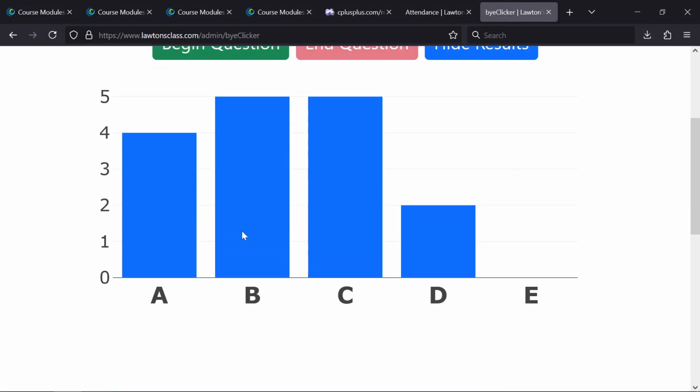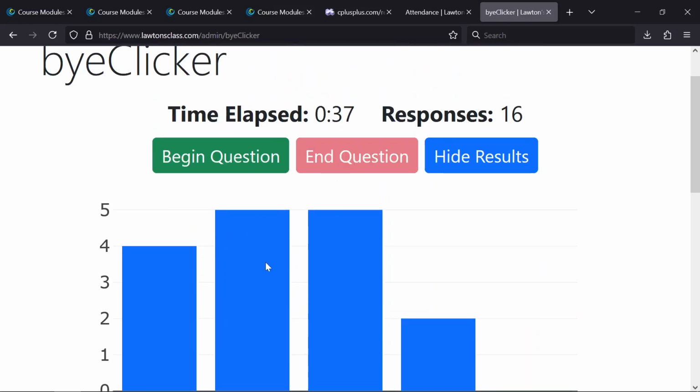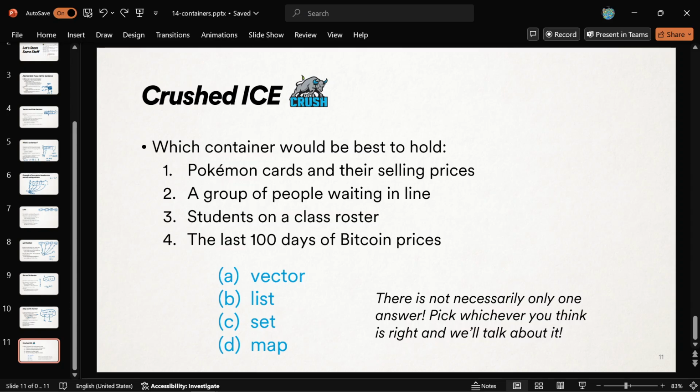Look at us. We're all over the place. Nice. We're thinking B or C maybe. Let's hear from both people. Somebody who picked B, why would a list be a good idea? Why might a list be a good idea to store a bunch of students on a roster? Yeah, that's true. If they drop the class, then you can get them off the roster pretty easily. That makes a lot of sense. Good. So there's definitely a valid use case for lists.